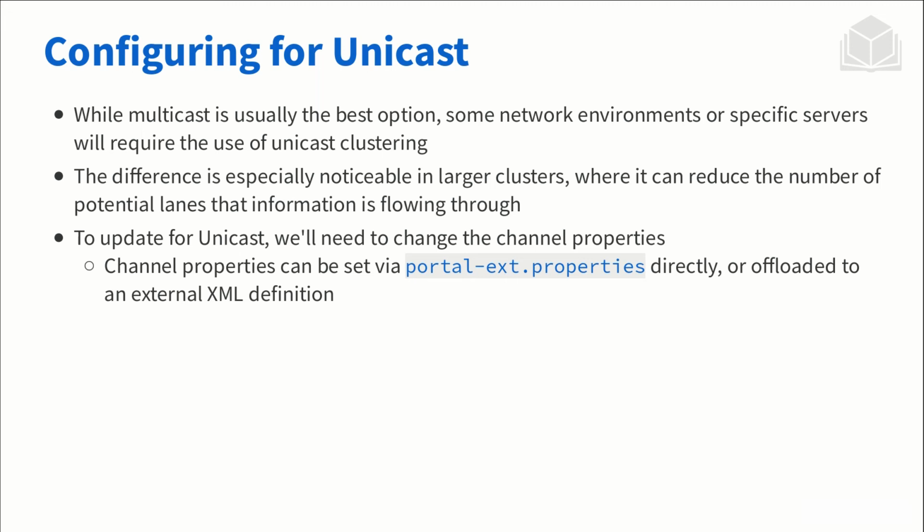You've got to make these individual machines aware of each other when you can't use multicast, or when you just don't want to use multicast, or when you're not allowed to use multicast for policy reasons. Then you can configure Unicast, and we will do so. We can change the settings again in portal-ext.properties. We're doing this in portal-ext.properties because it's a very early setting. It's also an old setting that has been there forever.